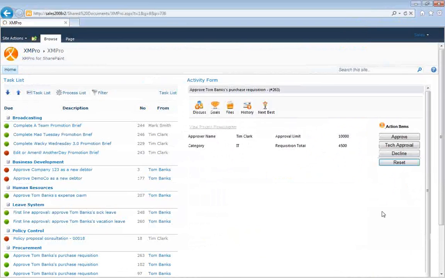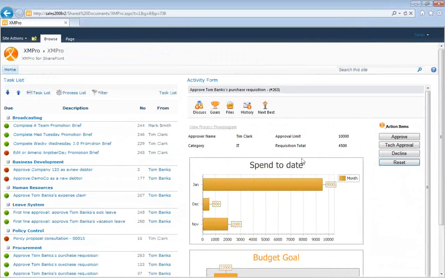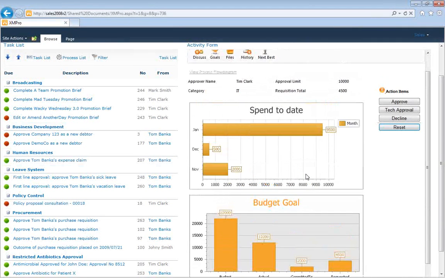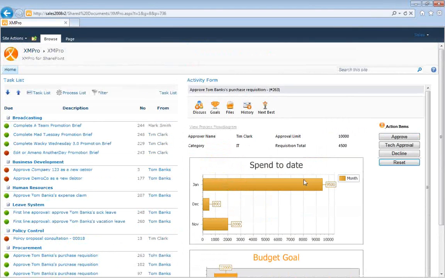Once again, if we refresh that form, you'll see we have spend to date, which is now appearing above budget goal. So very quickly, you can start creating in-flight analytics and have it pushed through into a SharePoint front end. We dragged the chart on, linked it to an existing data set, configured the various options on it, and surfaced it for the actual approval user to have a look at.